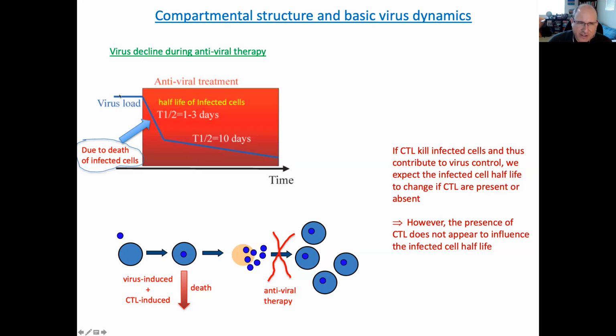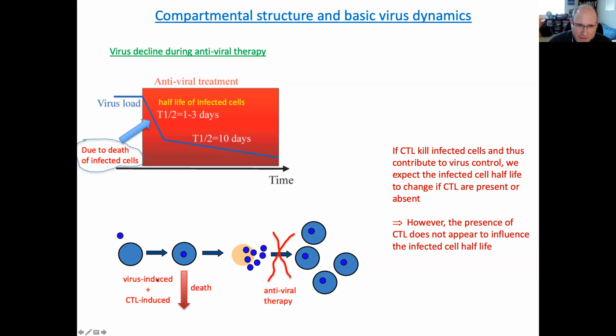And this is a schematic that shows you what happens when you start treating an HIV-infected patient with drugs. Antiviral therapy does nothing to cells that are already infected, but it prevents the infection of new cells, and it prevents the spread of the virus to new cells. So that's what the drugs do. As a consequence, the drugs cut the transmission, and then the cells that are infected and that already exist start dying. And that's why you see a decline slope of the virus.